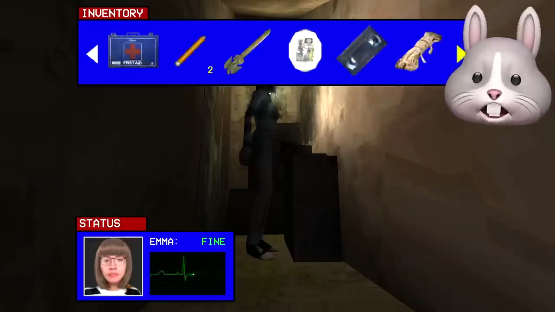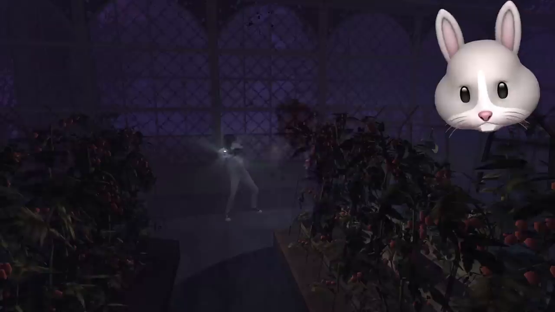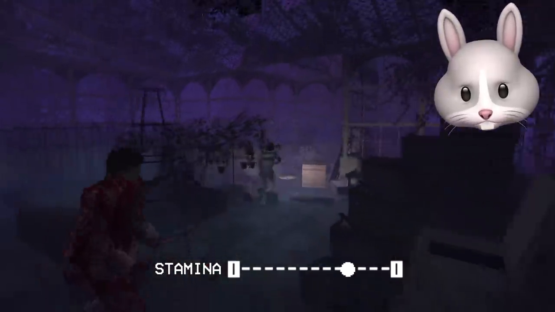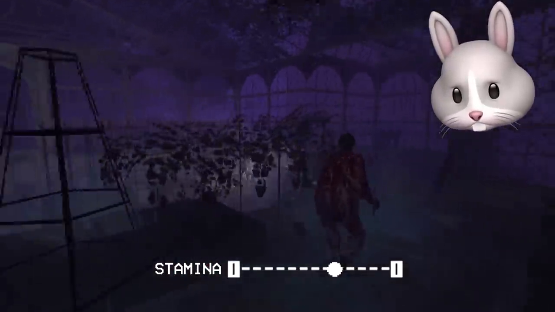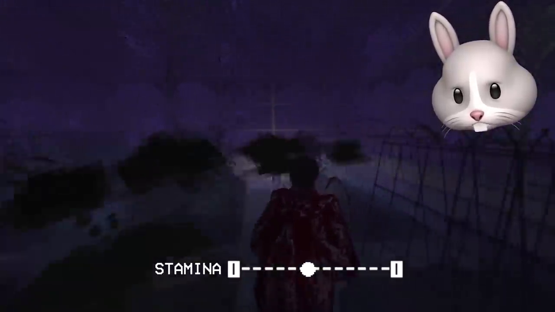Bro, I only got one egg. Oh, okay, bam. Oh my goodness. Bam and run. Yikes. Okay, I am out of ammo. Oh, dude, I need a, oh jeez. Watch out, come on, Emma. You got this, Emma. I gotta like, dude, he's kind of fast.